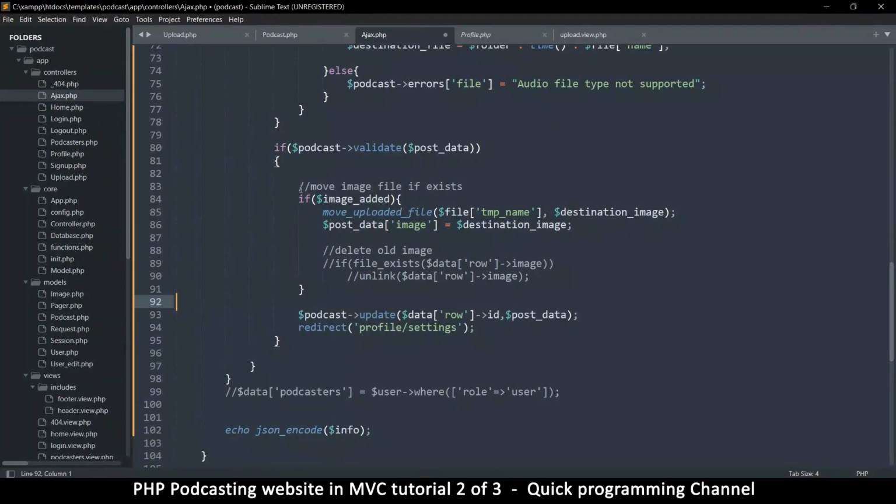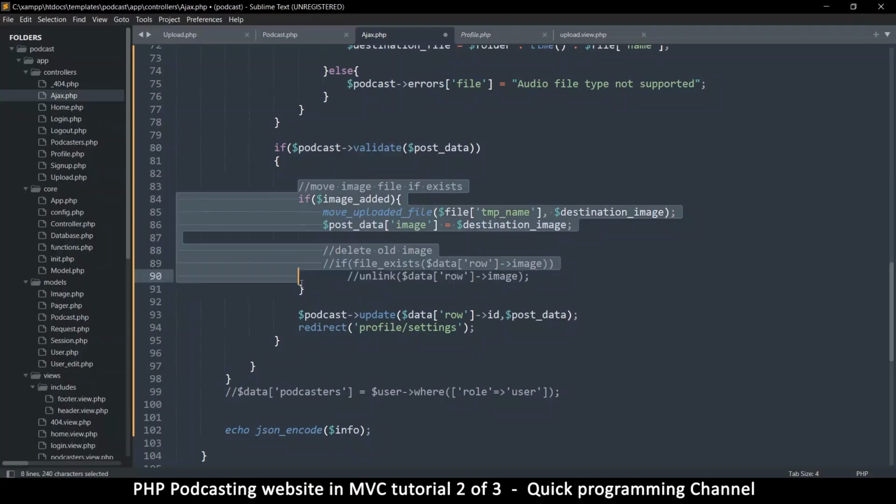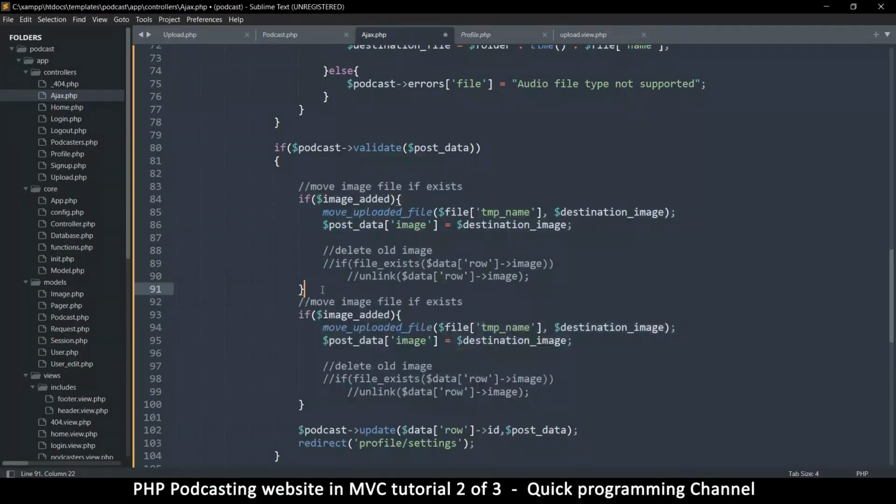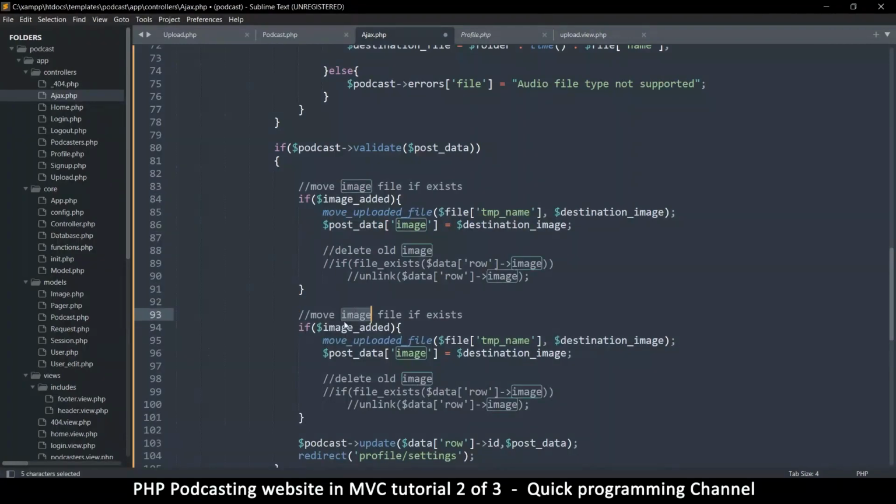All right, so all I'm going to do is duplicate this part for the file. Okay, then change that reference as well to file.